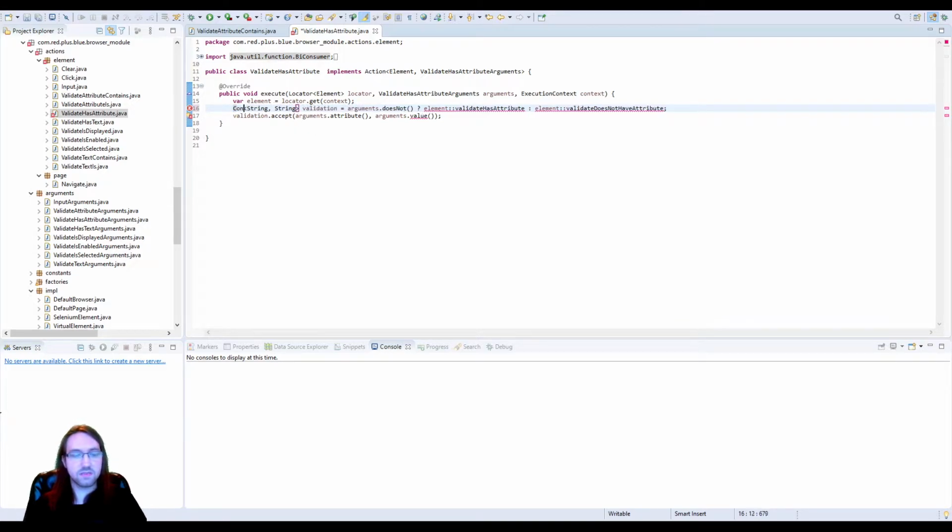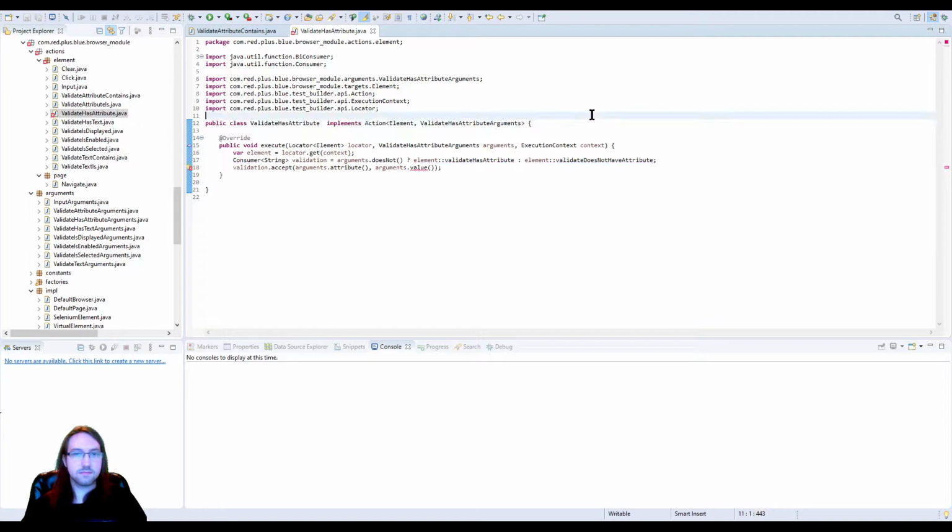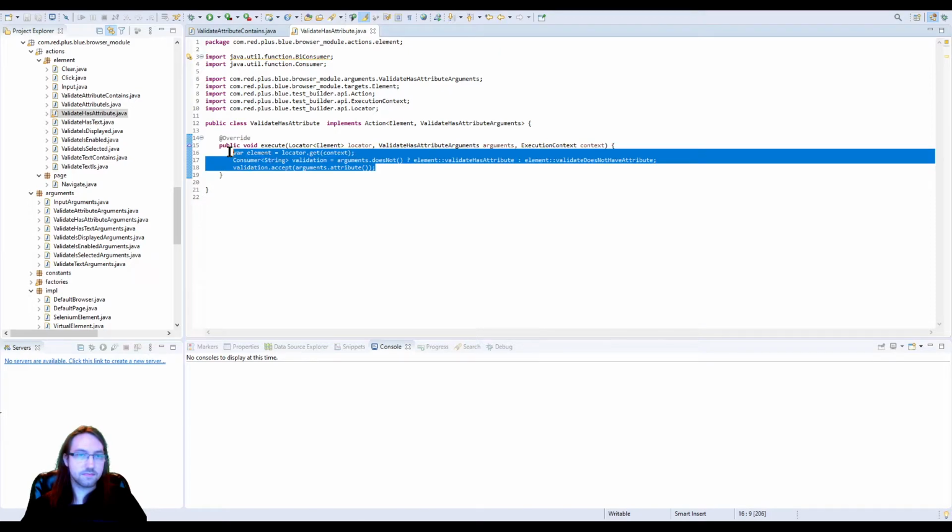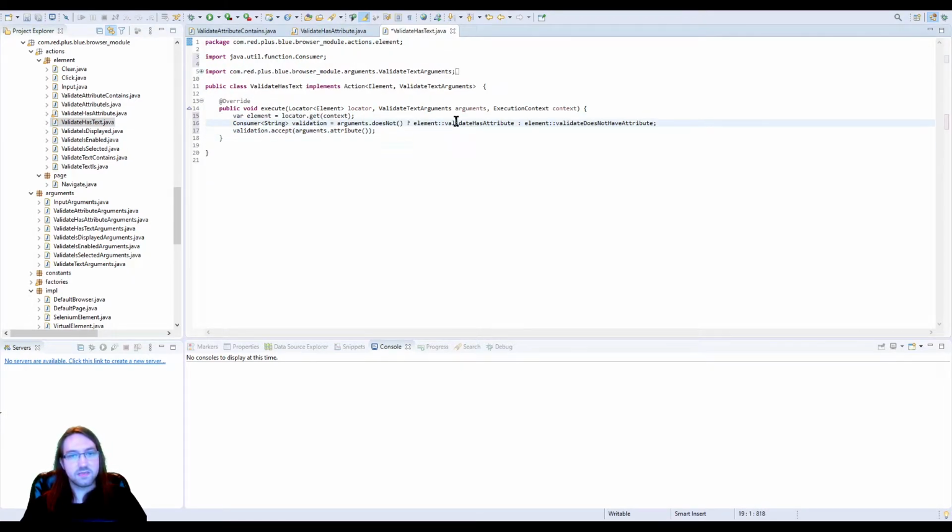So this is just a normal consumer of strings. Okay. Yep. And then this, we just don't need the value. Okay. So this will go into has text as well.